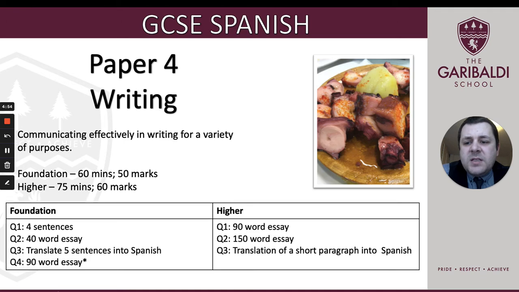The exams are slightly different for foundation and higher. So the foundation has 4 sentences. You write 4 sentences to describe the picture, and you also do a 40-word essay and a short translation into Spanish, and then you do a 90-word essay. So the amount of writing that you're doing is not very much at all. The higher is the 90-word essay, a 150-word essay, and then a translation of a short paragraph into Spanish. You'll see that the 90-word essay is on both papers, and that is the same question on foundation and higher.